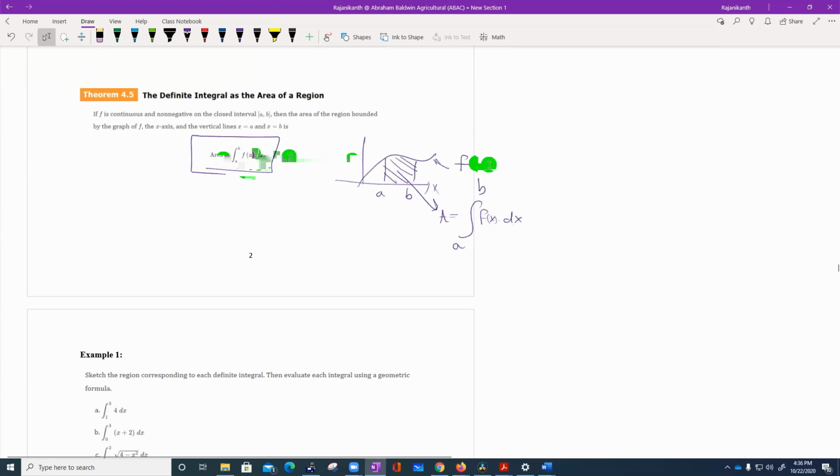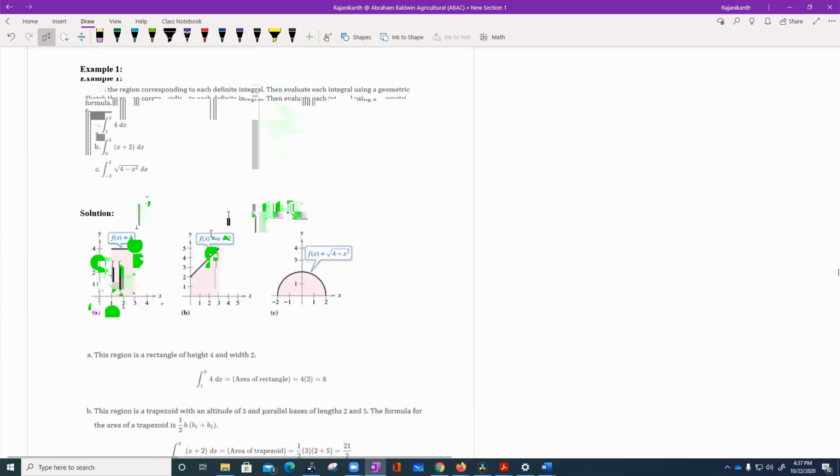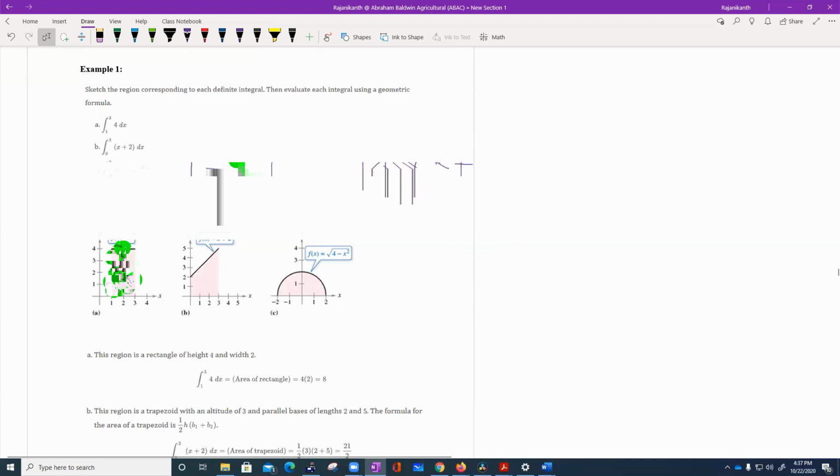Remember, in 4.1 at the beginning, we had a list of antiderivative formulas. You could use those formulas to find the integral of the given function. Okay, so this is all the explanation. Now you know that the antiderivative of a non-negative function is nothing but the area under the curve.